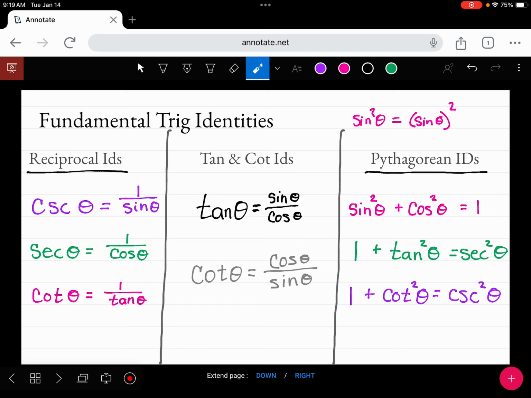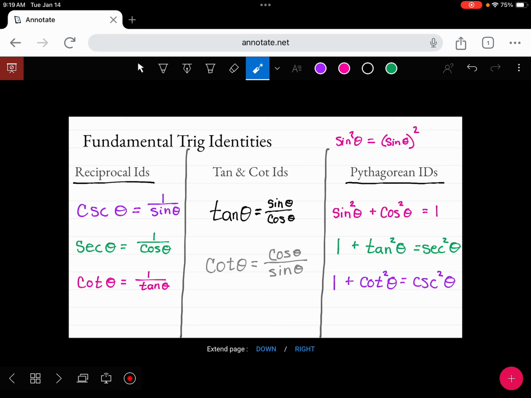So these are things we're going to need to know. We're going to use them often enough that we should know them backwards, forwards, upside down, inside out. These come up in every math class you take after this that uses trig. The Pythagorean identities are one of those constants moving forward in every trig class. So these are super important pieces, so make sure you get these written down.